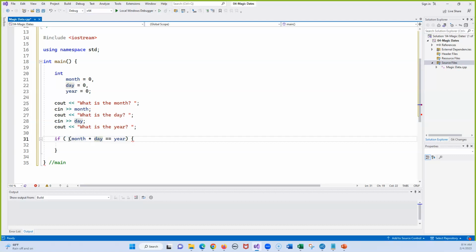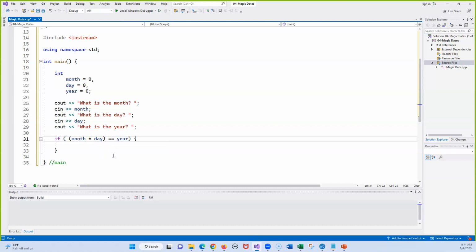So remember, anytime there's calculations, you should put it in parentheses. So what we're doing here is we're calculating this, and then we're checking to see if it's the year. Remember, one equal sign is going to assign. If I were to leave out this equal sign here, it would try to put year into a calculation, and it should give you an error message.